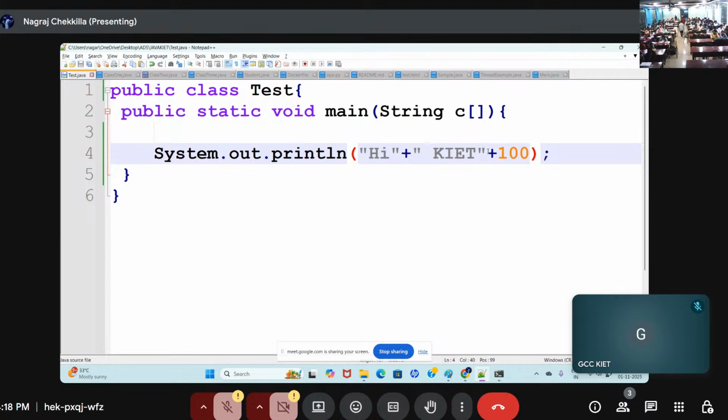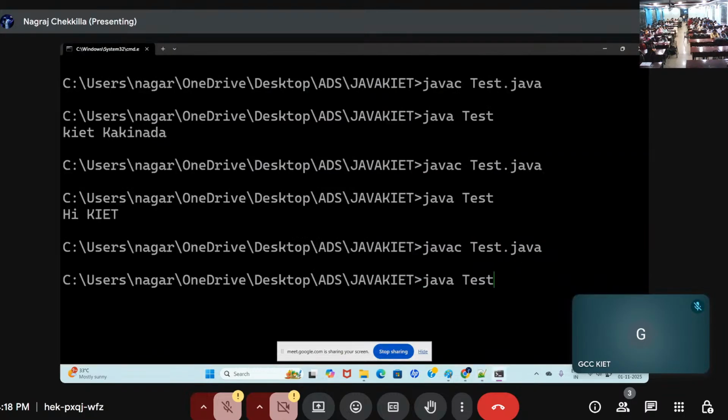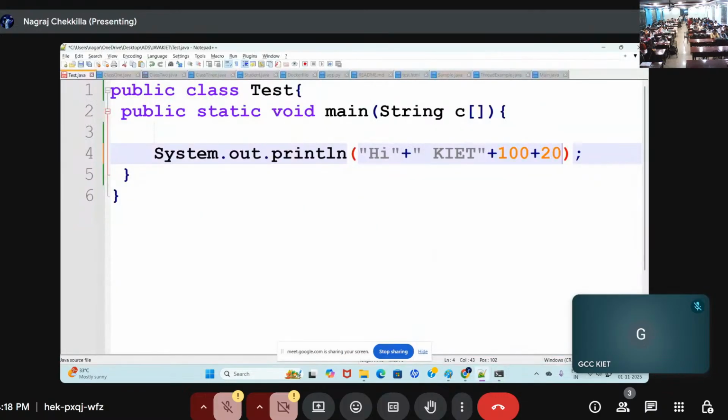What is the output now? Hi, kite, 100. javac, java test. Hi, kite, 100. So now plus 200. What is the output?